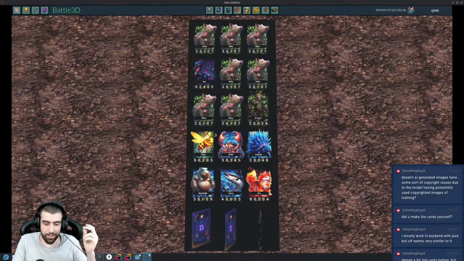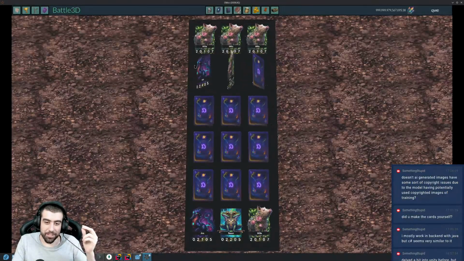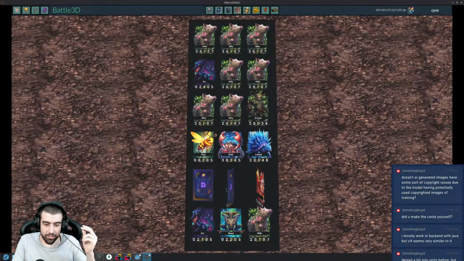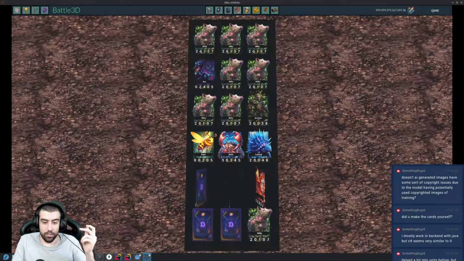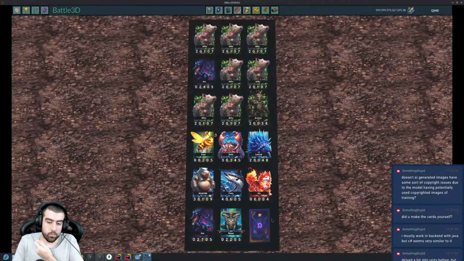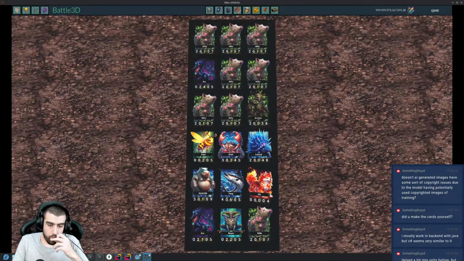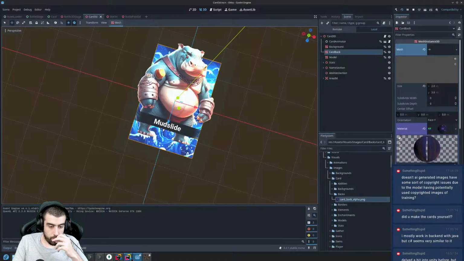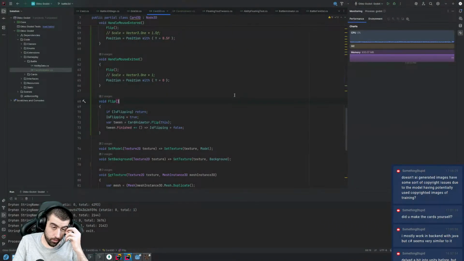Man, this is quite. I'm just flipping the cards here. Okay, where do we put this? Because it feels a bit redundant for the card to have a flip and then the card animator to flip as well.